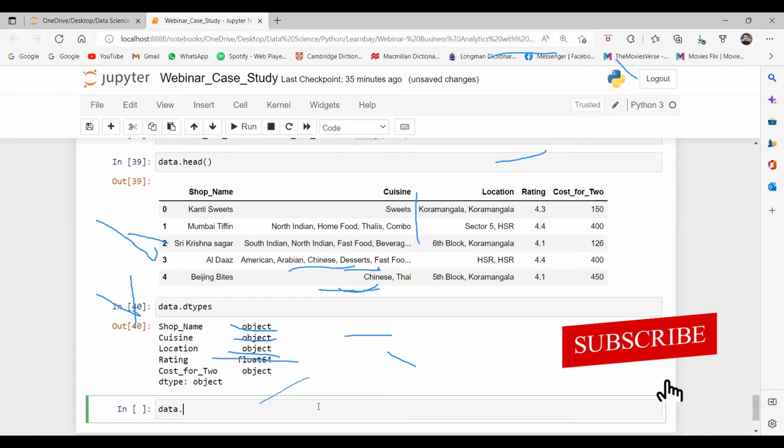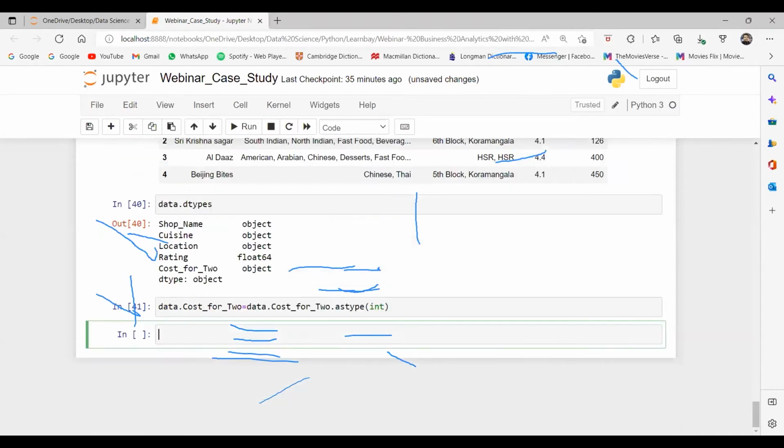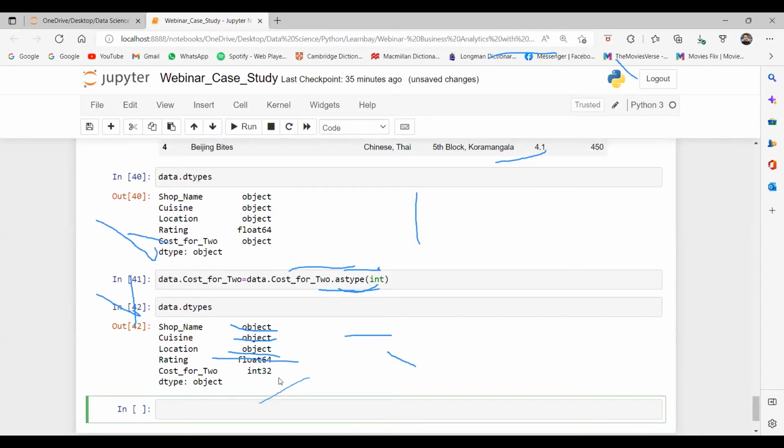Data dot this column, I want it to be an integer value instead of a string value. So the astype function is there to change the data type, and here I can pass the int function. And if I say data dot dtypes, so it has become integer now.